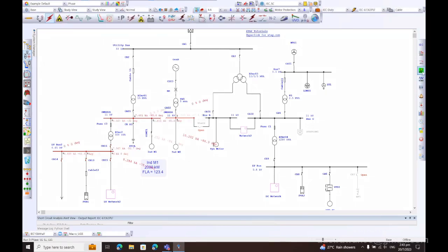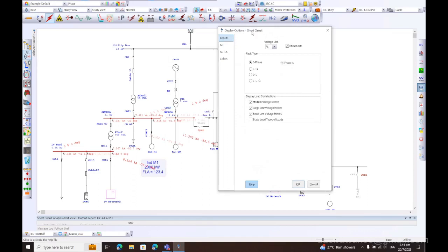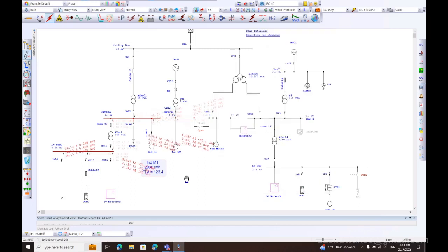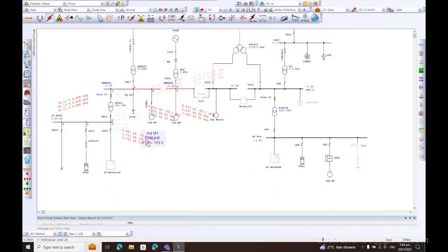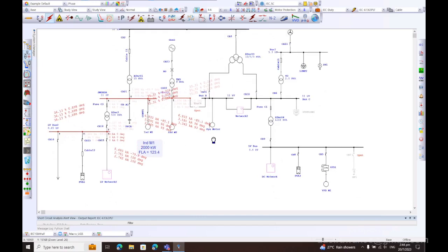You also can run 60909. 60909 basically is a calculation for us to look at all the different types of unbalanced fault current, like line to ground, double line short to ground. For example, if I were to open up the display option, you can see the result from the one line diagram. What is the positive, negative, zero sequence for line to ground in this case? So that basically gives us the results according to the calculations. Now, the last option in this case is the 61363.